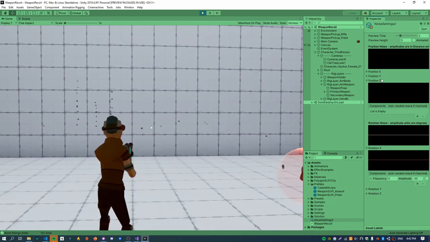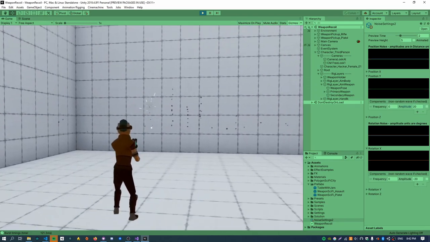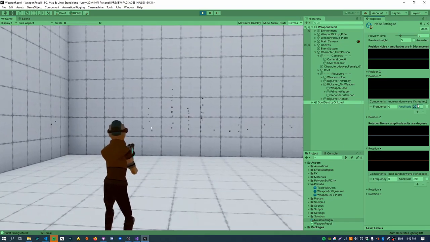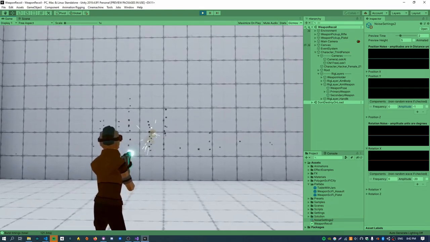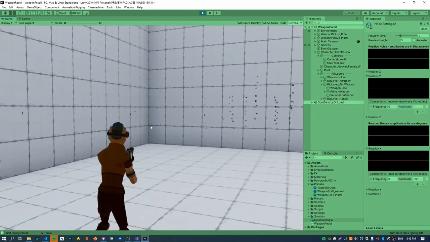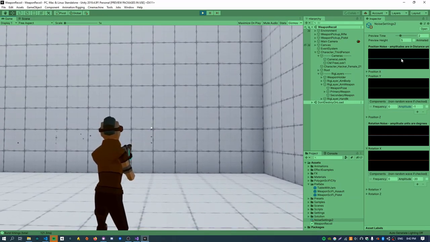The other one that you can change is the position of the camera. I'll show you what that looks like. So if I did 20, you can make it zoom out. Maybe you want to have it like minus 1 or something, so when you're shooting the camera pulls in a bit. Yeah, you can play with this stuff all day long. But that's basically the basic idea.